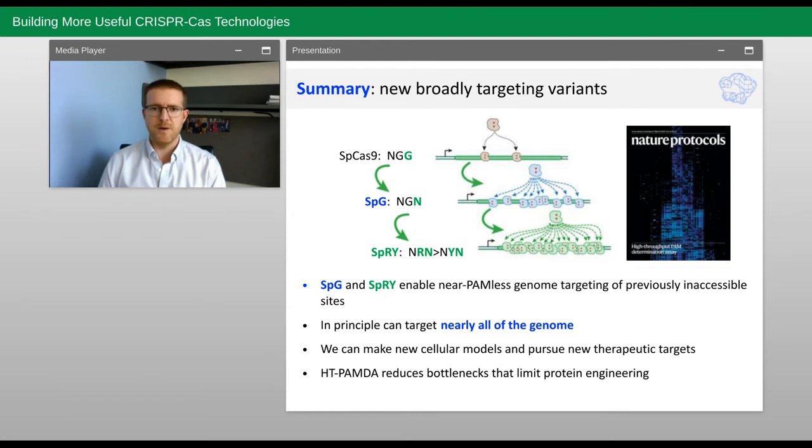Essentially, we were able to take wild type Cas9, remove a single base G requirement, arriving at this SpG variant now that requires just an NGN PAM, and then further engineer SpG to develop SpRY that essentially can edit almost all of the genome now with a single enzyme. And we think this is interesting because it not only unlocks the genome for editing of essentially any base pair, but this also tells us that the Cas protein scaffolds are actually really amenable to this type of protein engineering to fundamentally change their properties.